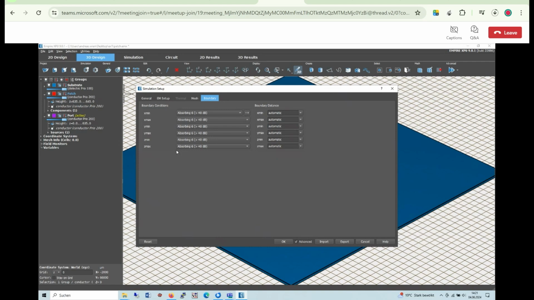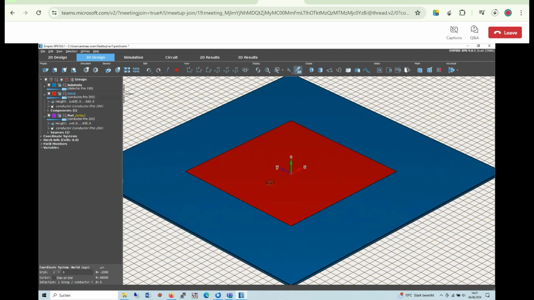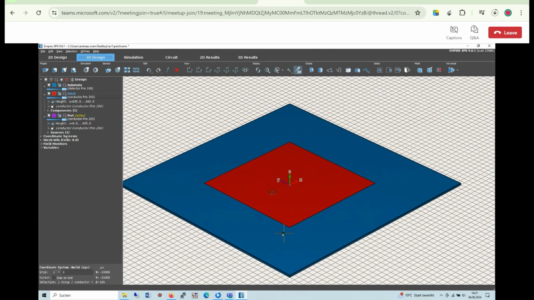But here we want to have a ground at the lower boundary. The lower boundary is at Z min, so we change it here to be electric. Here we also have something called boundary distance, but you can always keep it automatic. Just click on OK, and that's the simulation setup.